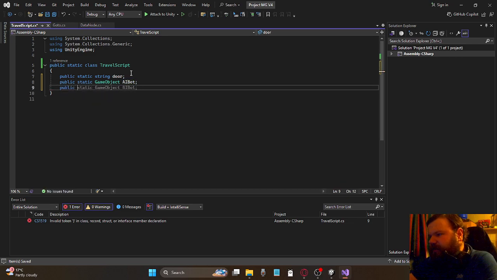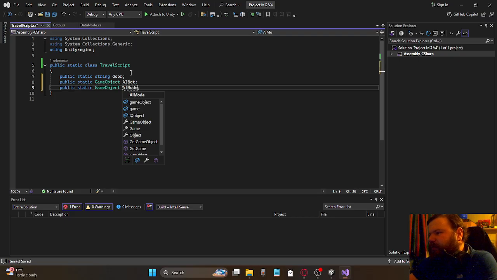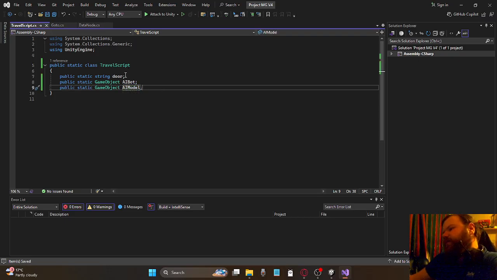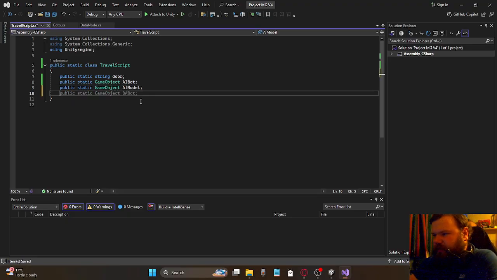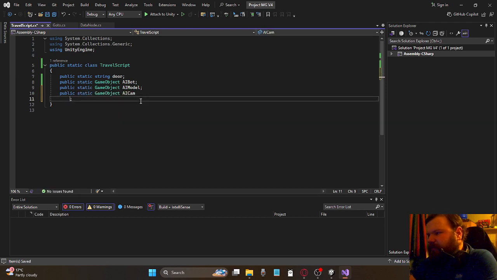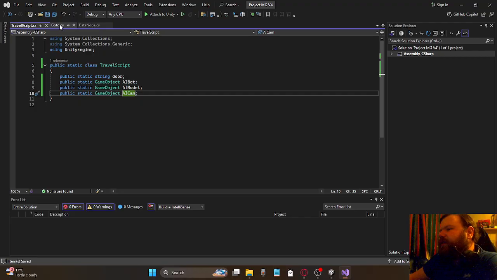And public static game object AI model. This will capture the bot. This will capture the model, and I should probably capture the camera as well. So public static game object AI cam. Right. Of course I did that. Why would I not do that? There we go.